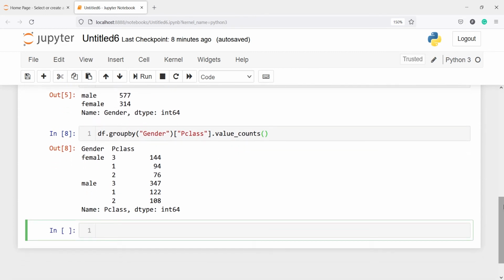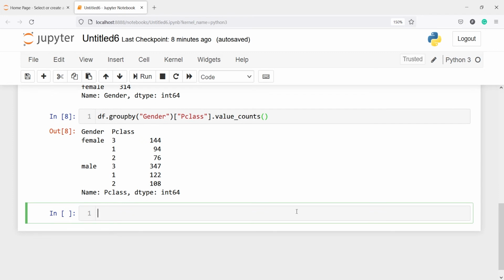And you can also get the unique values. Here you will see in gender we have two unique categories, male and female, and in P class we have these three unique categories, 1, 2 and 3. We can even get that using the method nunique. Let's say I will write here df of gender and then dot nunique.